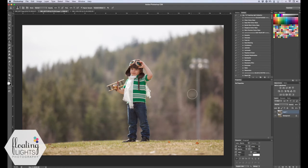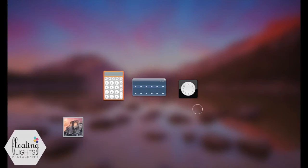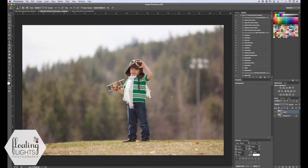Now I want to move my stamp over to this part of the photo and click, and it's placing the stamp over top of where I'm telling it to place it. Again I'm going to select another part of the photo to copy to my stamp and I'm going to place it over my lamppost, again and again.